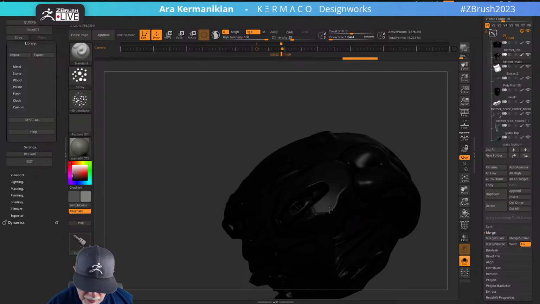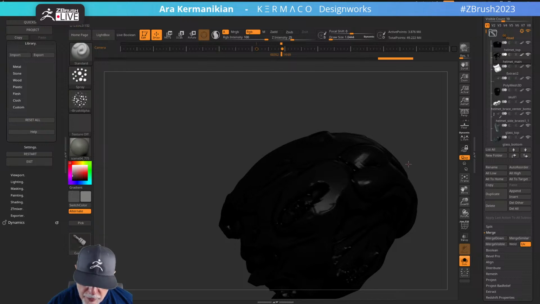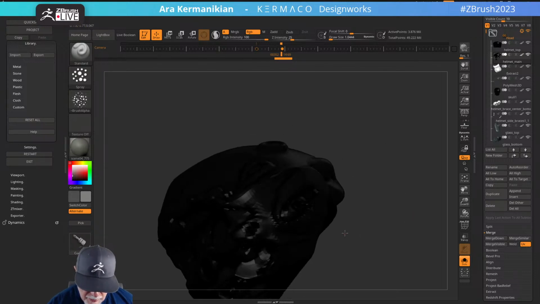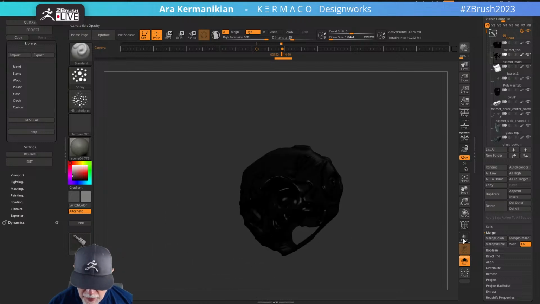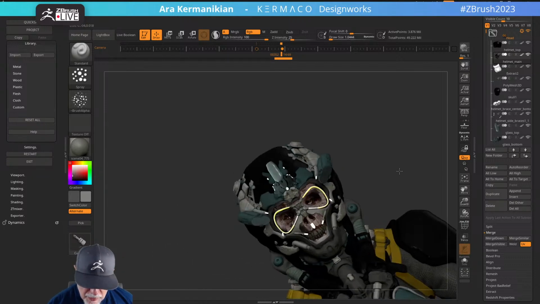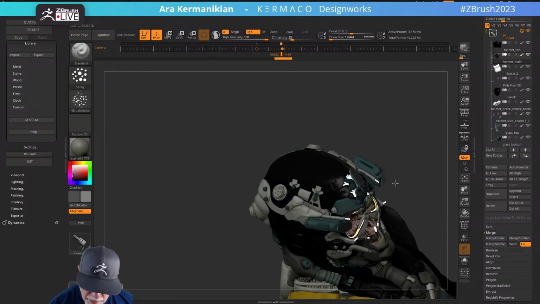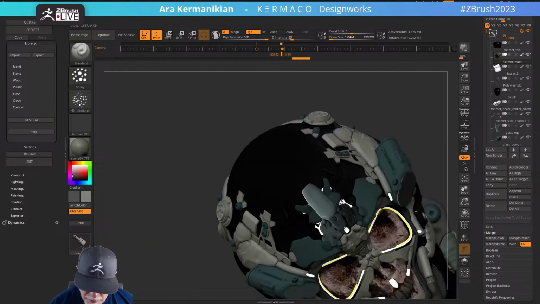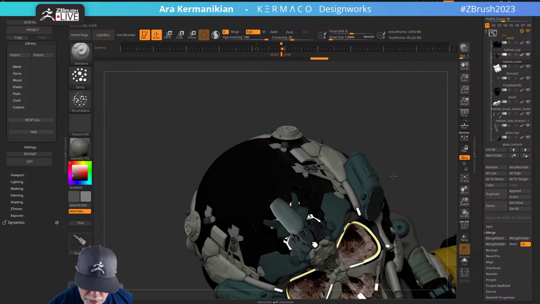Right, so here I'm manually adding some weathering. Of course, it did do the weathering itself, but I'm adding my own just to add a little bit more to it. And maybe here, where this is meeting the helmet, maybe there's a little bit of scratching and whatnot.